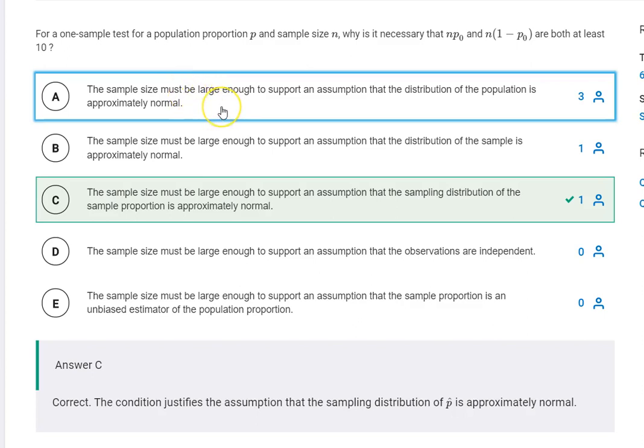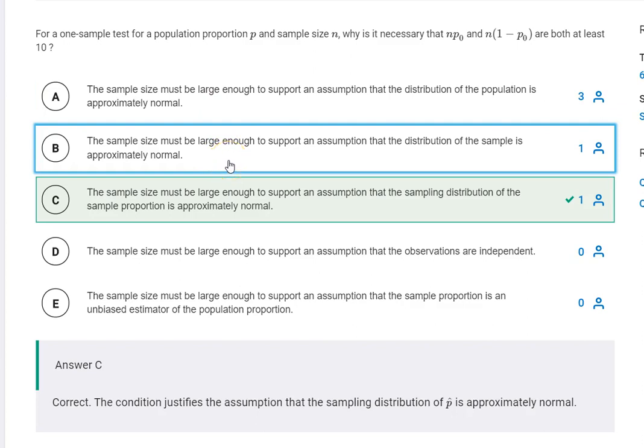Answer A. This is a condition only for the mean, n greater than 30. And actually, this isn't even anything that would be a condition at all. We can take as large of a sample as we want, but if the distribution of the population isn't normal to start with, a larger sample from that population will not make the distribution of the population be normal. So this is not a thing at all.